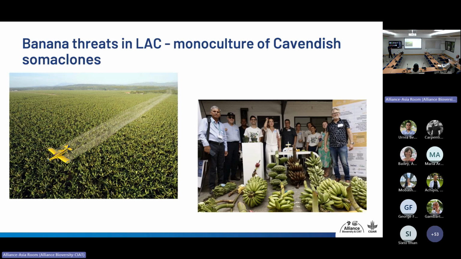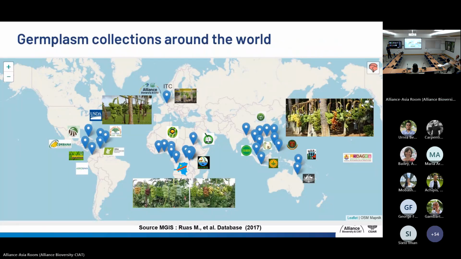However, in Latin America and in Colombia especially, we have a lot of diversity. And that's something that was demonstrated during the last COP in November, at a side event organized here by Jorge and Lorena and Sebastian, where we could see the diversity. And I'm sure we will see a lot of diversity again today on the campus. We believe that diversity is important. We believe that combined with innovation, it can bring very important solutions for those challenges. So this diversity exists all over the world, in the tropics and the subtropics, in germplasm collections.